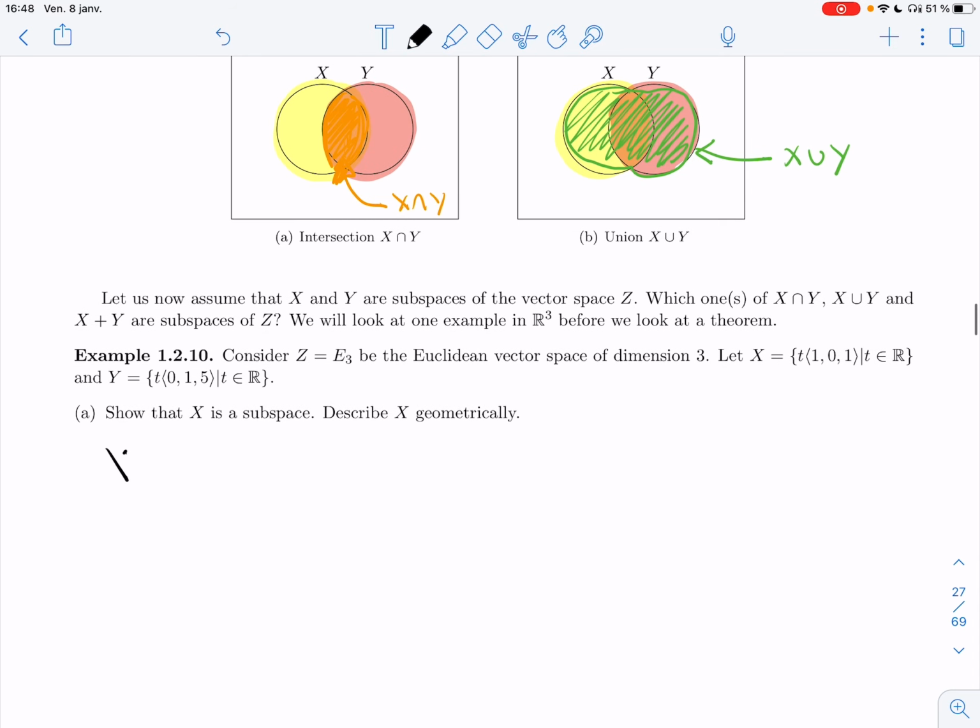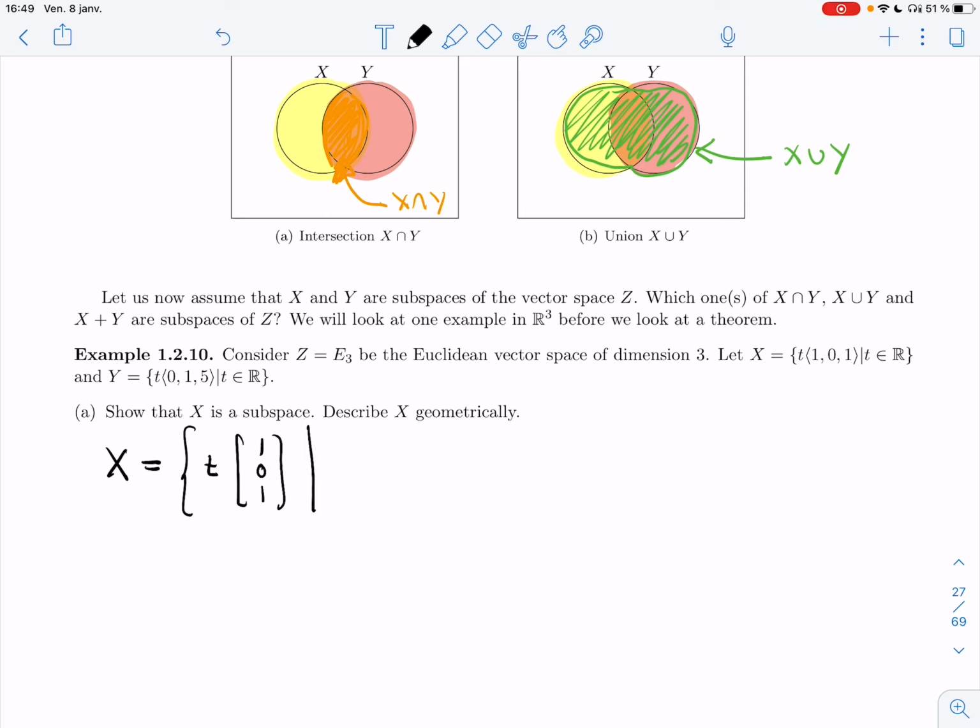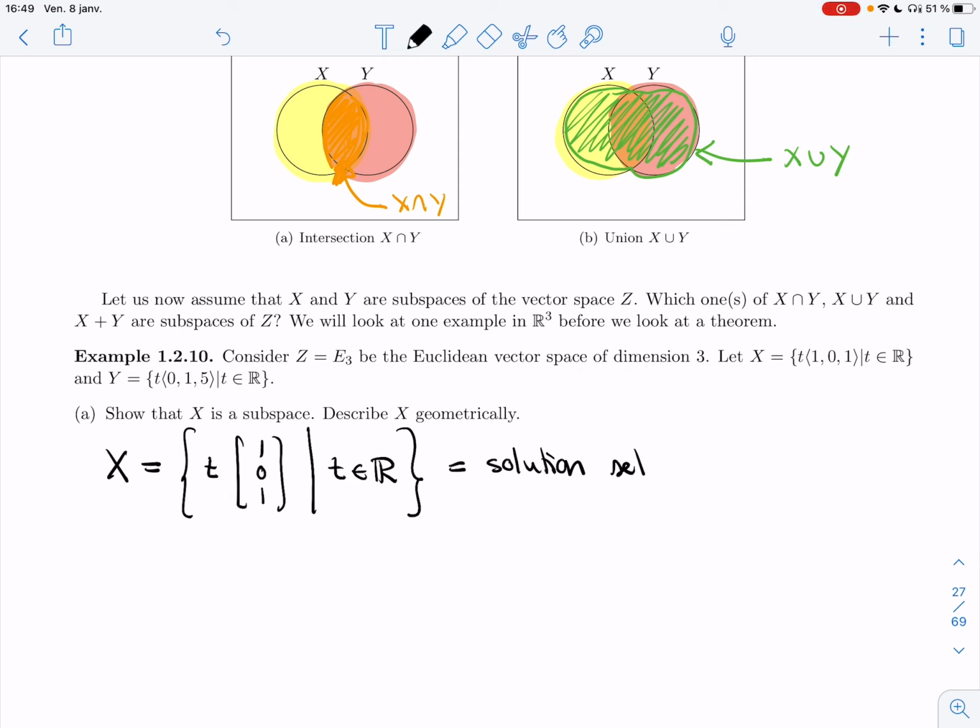All right, so let's see. X is the set of all vectors that are t times (1, 0, 1) for t in R. You could prove the three properties. It wouldn't be long. In fact, we'll do it in the next section. We'll look at all spans, if you remember spans, and we'll talk about the fact that they're always subspaces. But here, just to save a bit of time and to make sure we're actually doing the work now and not putting it off for further, let's write it as a solution set.